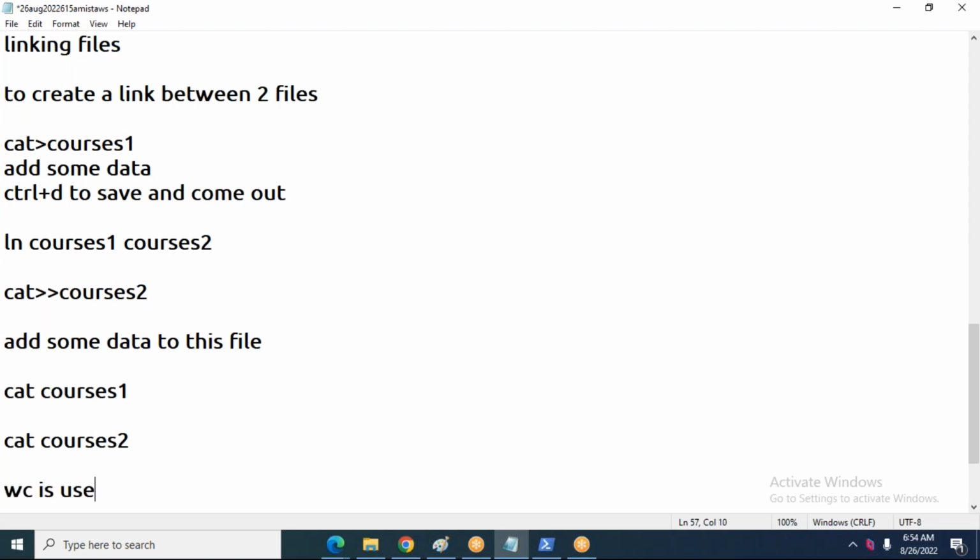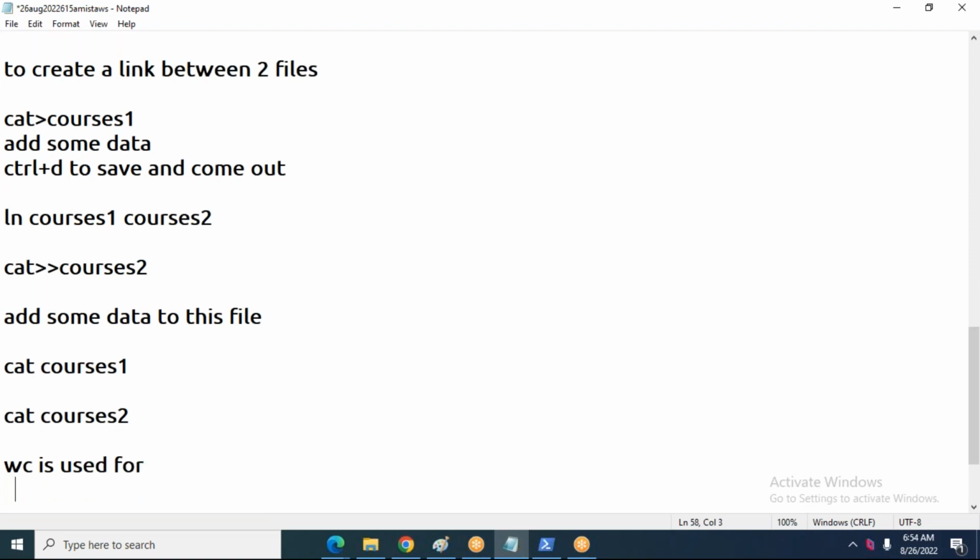WC is used for displaying the number of lines, words, and characters in a file.